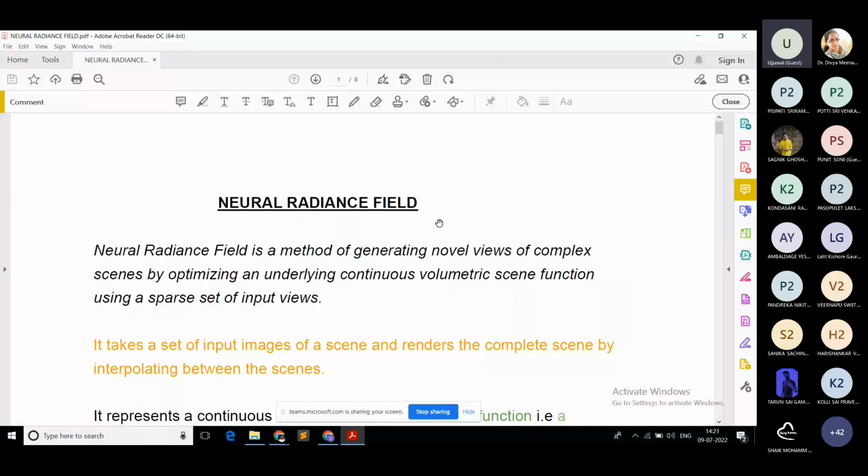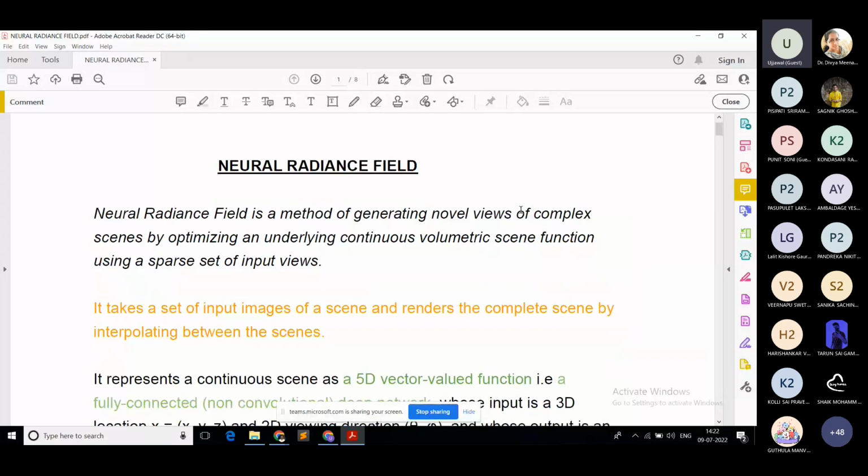And the second thing, which the researchers are doing now, comes actually from 2020. So the neural radiance field can also generate those views all around, from all the angles of a scene. Okay, and how it is more efficient than other methods, we will go deep into that after introducing it, and how it actually does that. So it does it by optimizing an underlying continuous volumetric scene.